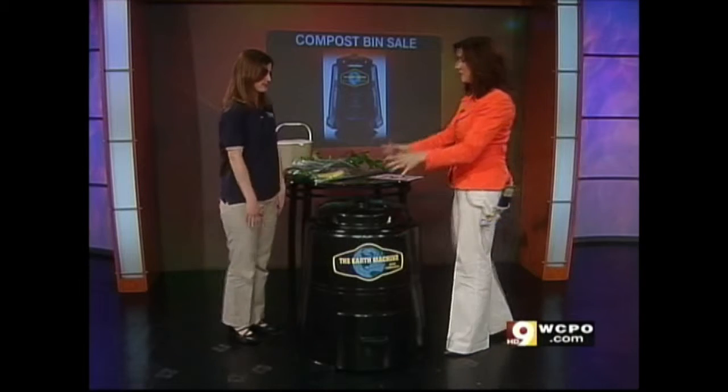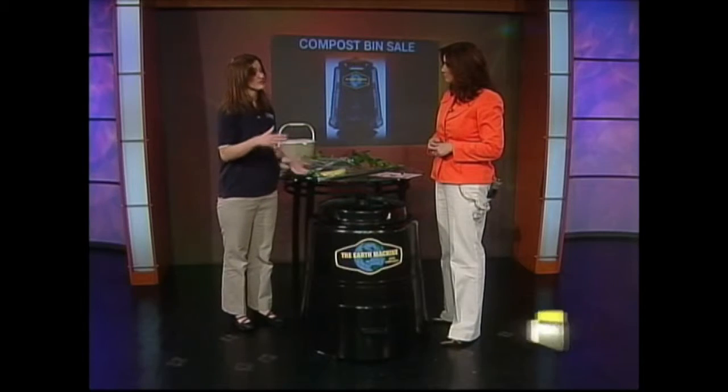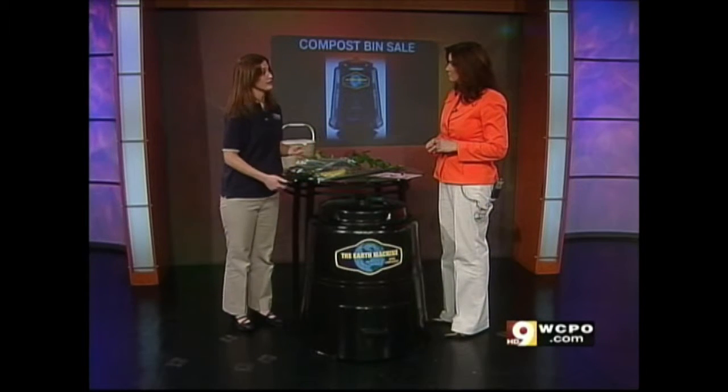Let's say we have something like this. Do we put dirt down first? Do we put leaves down first? It doesn't matter. It actually has an open bottom, so all of the great worms and things from the ground will come up into the compost bin. A great way to start is with a good layer of leaves, and you want to make sure any food waste you put in there, you're burying it into the bin.